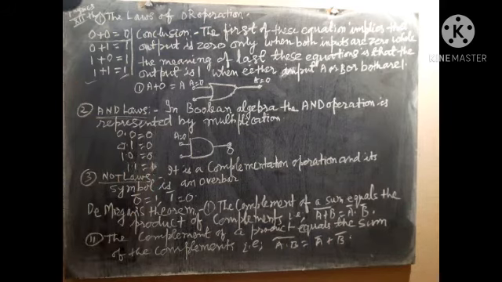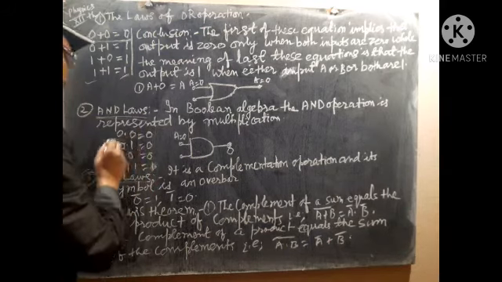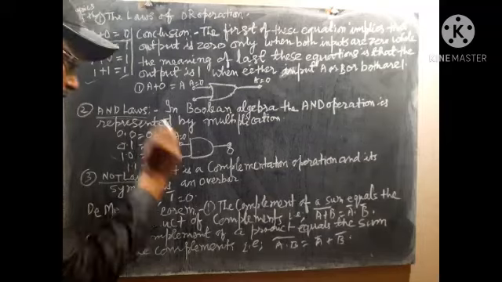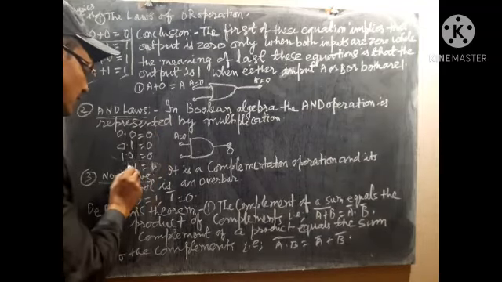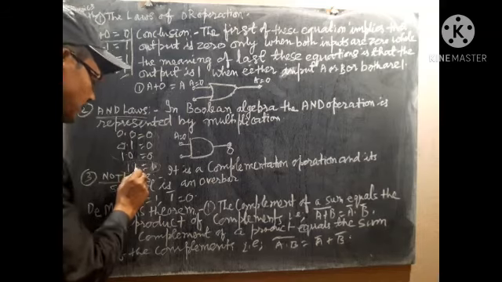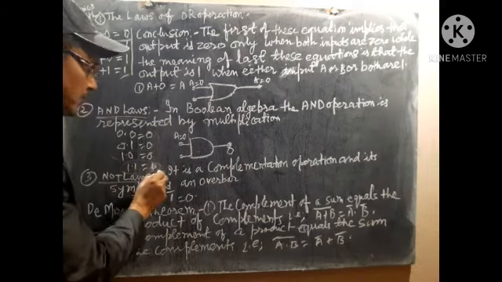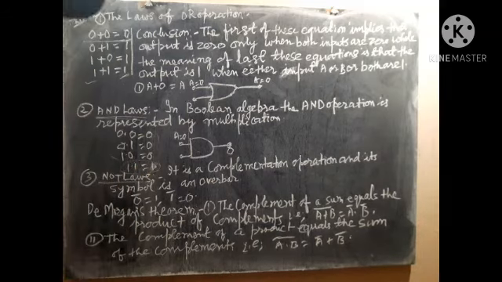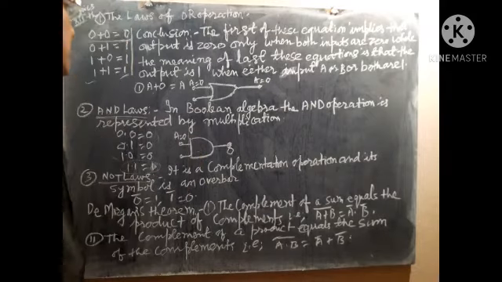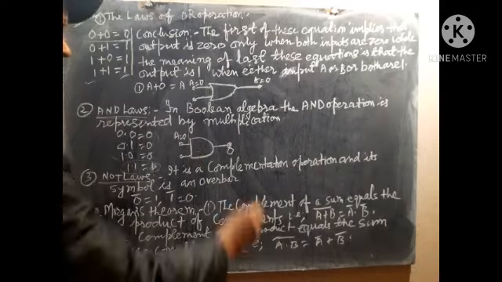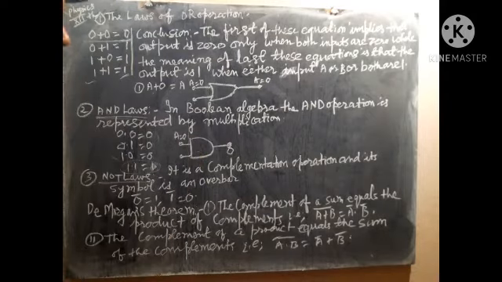How do you keep this thing in memory? In all 3 cases output is 0, but in the last case where one input is 1 and the other input is also 1, then this will give output 1. Okay, no problem. A is equal to 0, B is 0. Here it is a complementation operation and its symbol is an over bar.